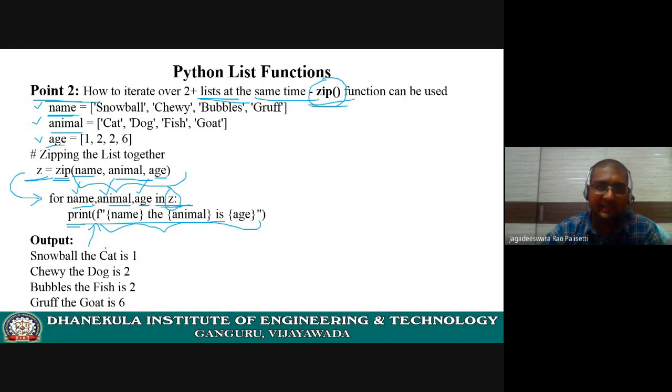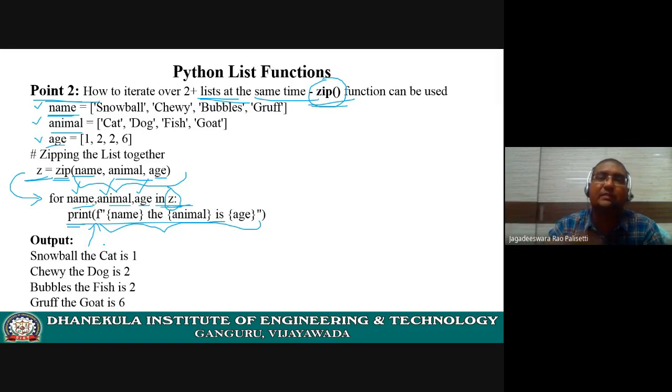Let me complete this example. First we created the 3 lists, then we used the zip predefined function. It means we get access to index 0 from list 1, index 0 from list 2, index 0 from list 3. And we wrote a for loop because it is iterative. Once we complete the values from index 0 of list 1, list 2, list 3, then we go for index 1 from list 1, list 2, list 3, then index 2 from list 1.